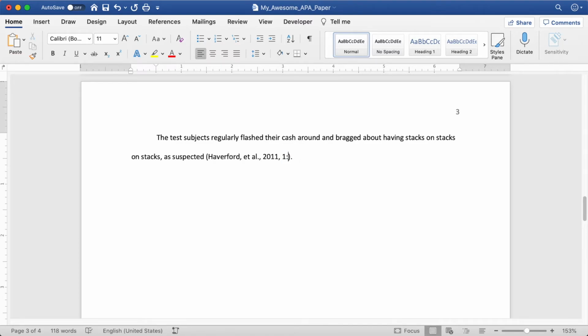Now, if it's a longer format recording, you're actually going to put the hours, minutes, and seconds separated by a colon. And if the quote takes place before the hour mark, you need to start it with a 0 for the hours. If you're quoting or summarizing an entire work, you don't need to put a page number at all.